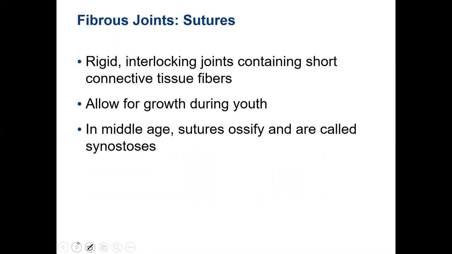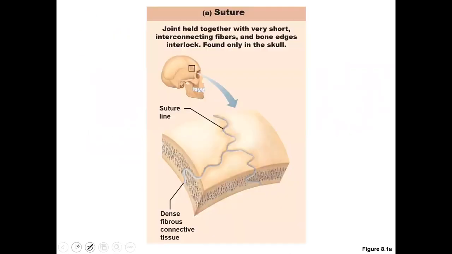And these include the sutures, which hold the bones of the skull together, which we've seen before. The reason there's a joint there at all, and that it's not like a solid piece, is your head grows, right? So the bones grow out there on the edge until middle age, when they're synostoses, those sutures seal. We looked at the real skull in the lab video. It's one piece. Now, those bones aren't super tightly fused, but they are fused together. Before then, you'll see fibrous connective tissue there. So there is the suture, really little dense fibers holding the bones together.